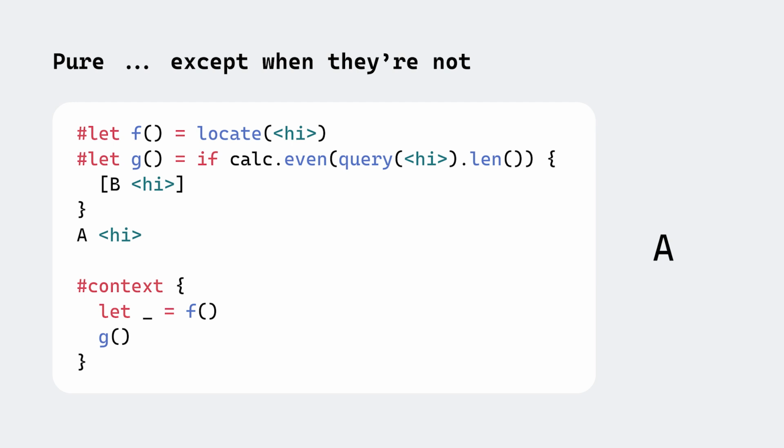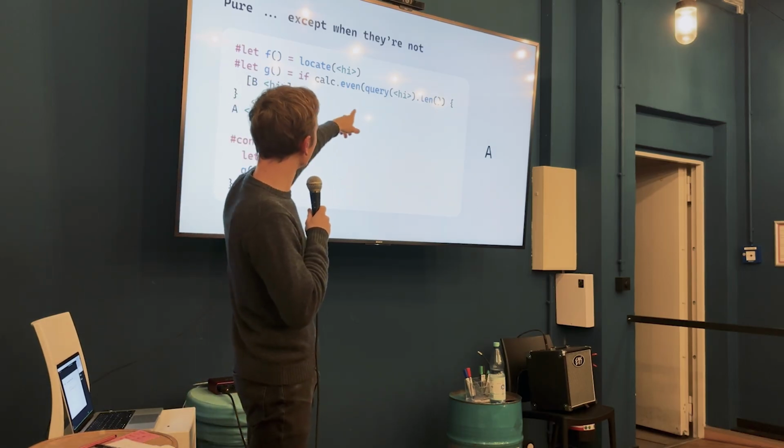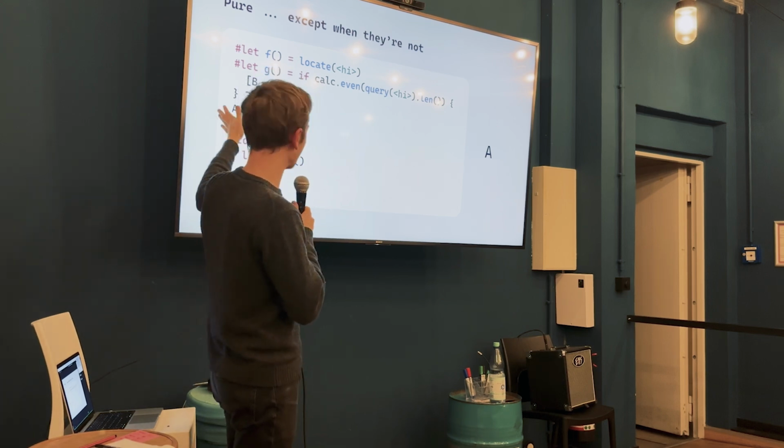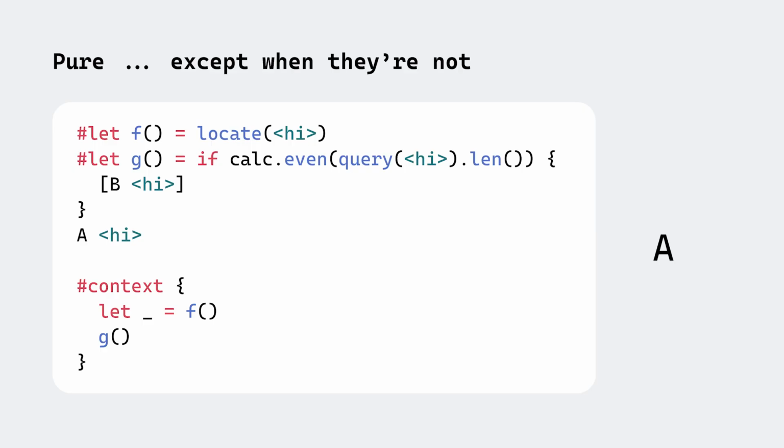And then in the next iteration, we know about this A. So again, we call F, locate high. Okay, that works out fine. It's exactly one match. And then we call G and say, okay, is the number of highs even? No, it's 1. So no extra high. So we stabilize at just one element. And if we go the other way around, with this commented out, we have 1 high. Initially, we still don't know about it. But we call G. G says, is it even? It's initially 0, so yes. So it generates a B. We have A and B. We call it again. Now it's even. It's still B, so it stabilizes at AB.